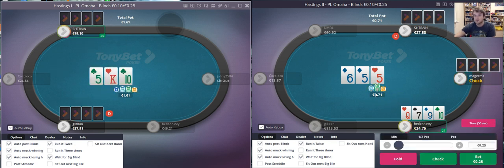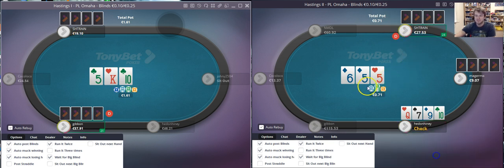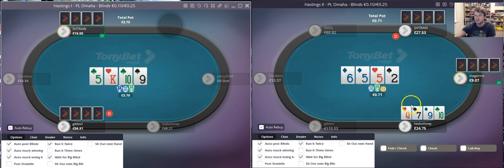Not exactly fantastic flop. I mean, it can certainly hit a big blind defend range, but bluffing into 2 people in a limp spot doesn't exactly seem like a world of fun. If we turn an 8, we can start going for value and bet fold.